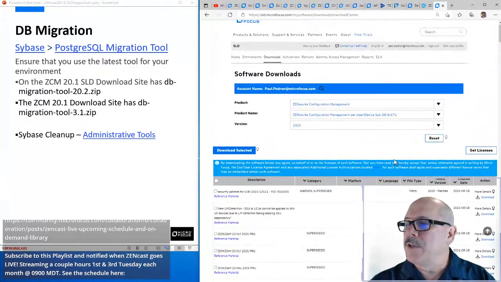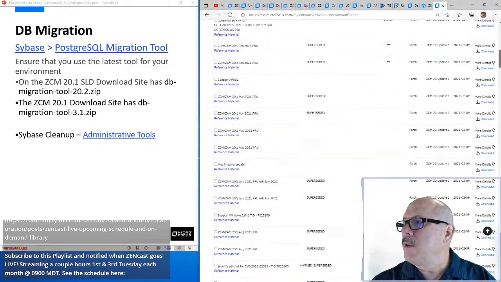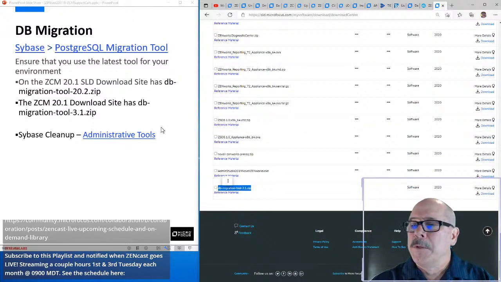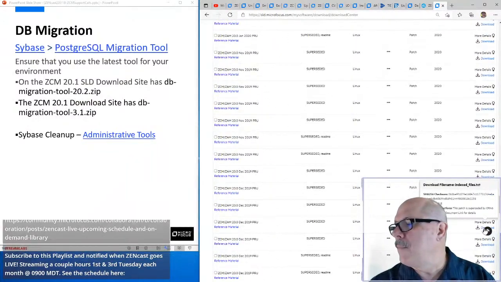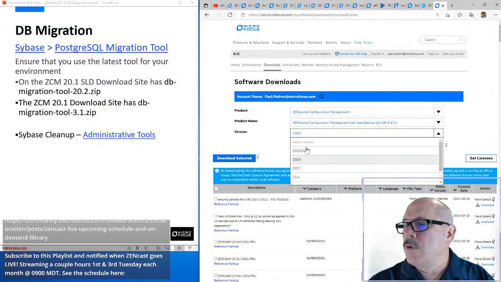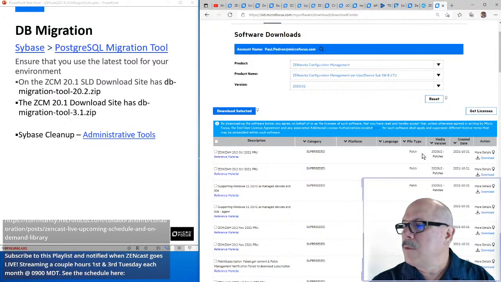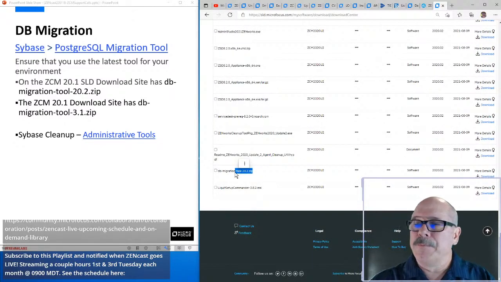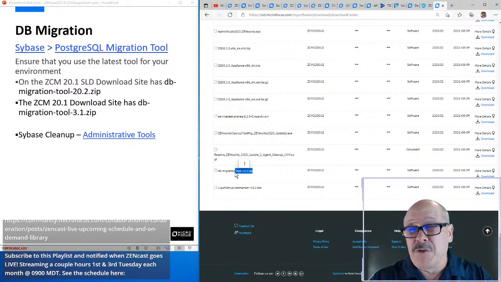We're talking about database migration though. We're on 2020 update 1. If you go all the way to the bottom, you'll see the DB migration tool 3.1. You want to use this one for 20.1. This one should be for 20.2. Apologize for that. Let's go to the top and over to EU2. So your database migration all the way down is 20.2. Remember, we did that big shift going from update 1 to update 2 with Zocker and all those other architecture changes. So that's primarily why we have that.